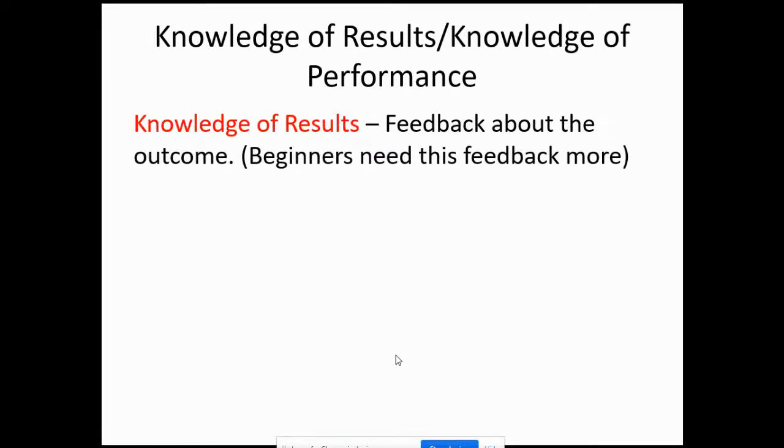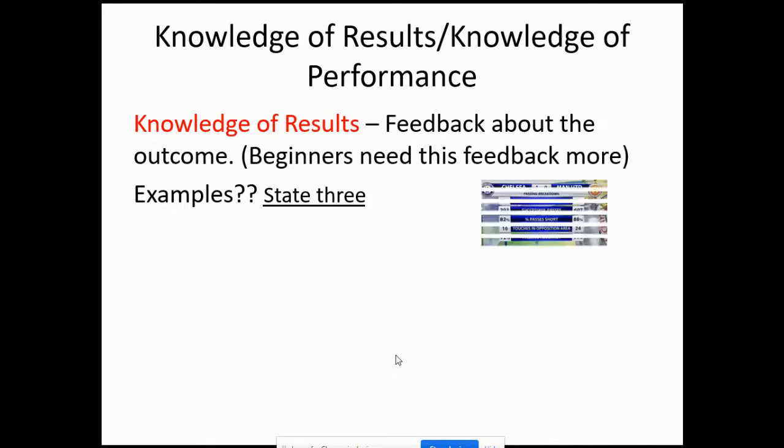Next, knowledge of results, knowledge of performance. So firstly, knowledge of results is feedback about the outcome, okay? So it's not about anything to do with the performance at all. It's literally what happened at the end. So if, again, we're talking about beginners, let's talk about tennis, okay? We're teaching the serve. Well done, you got the serve in, okay? The serve went into the box. That would be knowledge of results, okay? It doesn't matter how it got there, it got into the box, so it was a legal serve. Then again, try and think of 2 more. Think about other sports. Okay, you can continue to use racket sports, or you can think of some others.